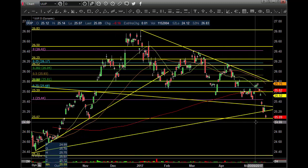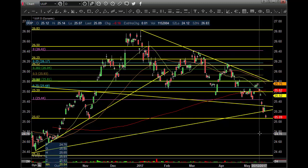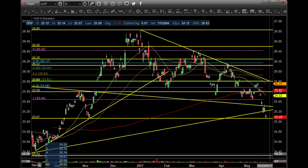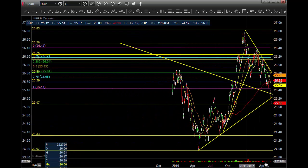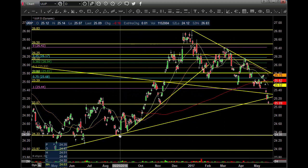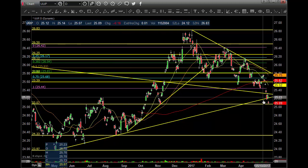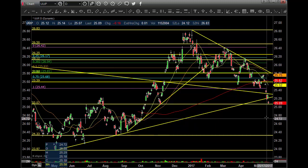So, gosh, I want to see lower prices, guys. We talked about 24.80. There's a gap fill here, gap fill there, but might as well try to wait for the 24.33 area. And that's a big double bottom. That's a big pivot there with a gap fill. And honestly, you can still go to 24 bucks. So let's see if we can get another 50 cents out of this thing.